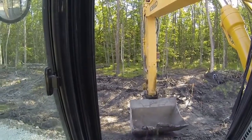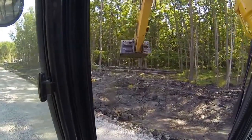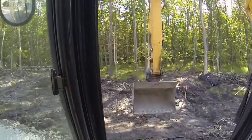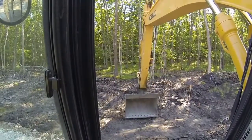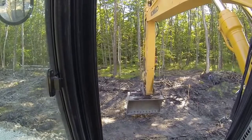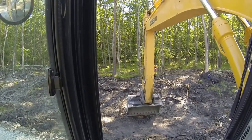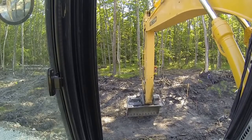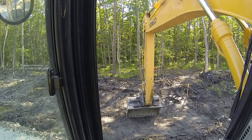They want me to be on the ball all the time, so you can see when it comes to excavator operating, it's not all loading trucks, dig, swing, dump, mass excavating and all that. There's a lot of fine work, and this is where years of experience and skill kind of come in.